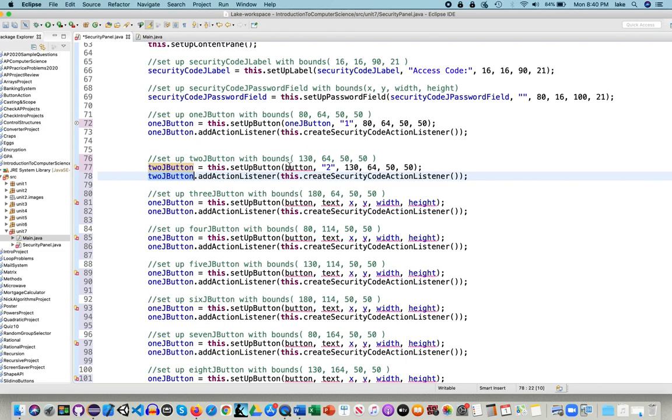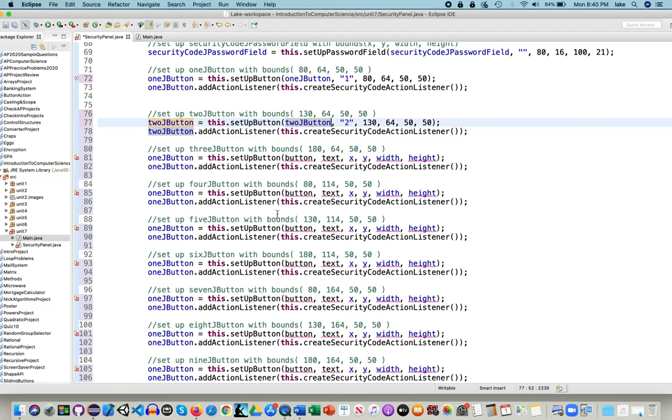Copy the 2 button, and that's the button that we're setting up. So you could go ahead and just keep doing this. Of course, the word 3 is going to be here. I'm going to just grab this button and put it here. I'm going to put a 3 as the text here. And this is the bounds.